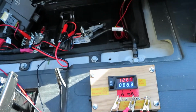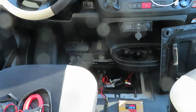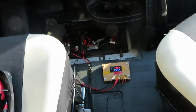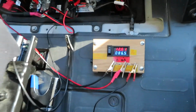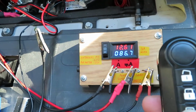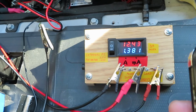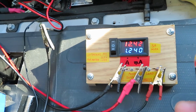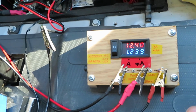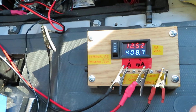So the next thing I want to try is I'm going to use the key to open the door. So this is the key. I'm going to open the doors and see what happens. Okay, wow. It drew 1 amp, more than 1 amp just to open the door. Okay, it's 1 amp. Now it's coming back down.